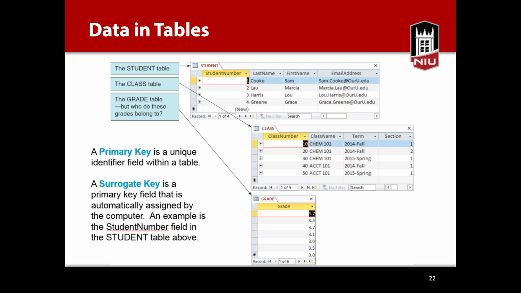And there's two reasons that we would want to do it. One is for performance, and I'm not going to get into the performance reasons. This class isn't looking to train you as a DBA, but keep in mind there are some performance reasons why you would use a surrogate key. The other reason is for situations like mergers and acquisitions, and I'll take a fictitious example.